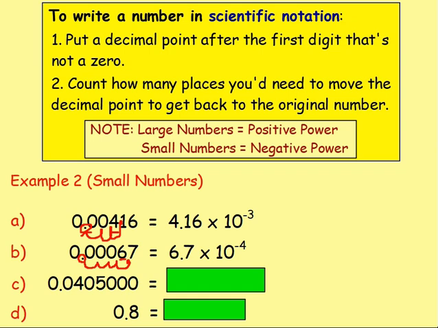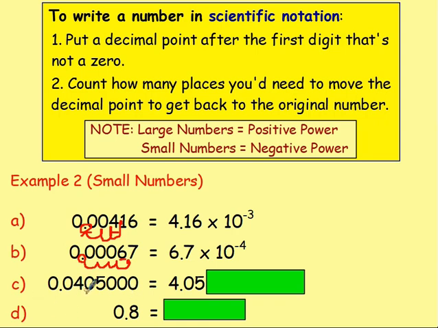Next one, 0.0405000. Once again, it's the same thing. You put the decimal after the first number that's not a 0. So the first number that's not a 0 is what? It's the 4. So we've got 4 point, and then what? Well, we've got 05000. So would you put the 05? You do, because after that is just zeros. You'd ignore the bits that are just zeros, but we've got a 4 and then a 05, so we put in 4.05. We have to include that 0. Don't suddenly change it to 4.5. Put it as 4.05. It's the zeros on the end that you can ignore.